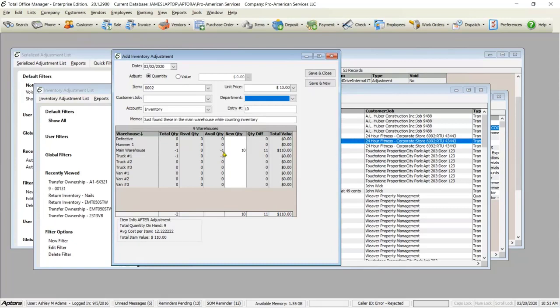That's $10. And then it's putting in 10 more, because remember, that says new quantity, not how many should I add. It says what's your new quantity. So that creates a $110 asset that's going to go on the balance sheet under inventory. And that's how I adjust inventory on hand.